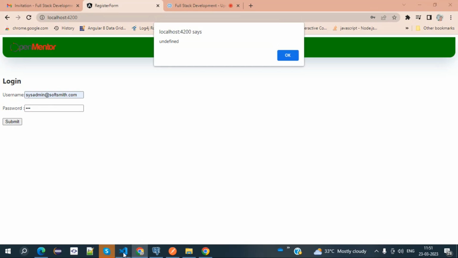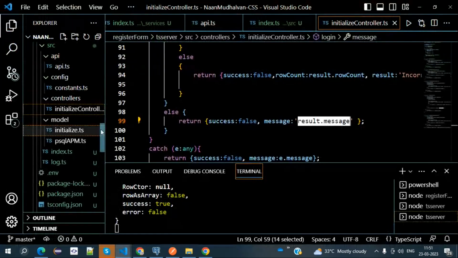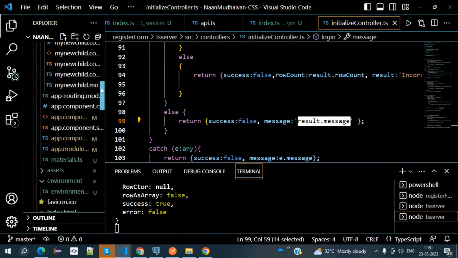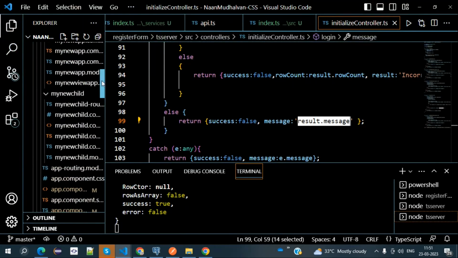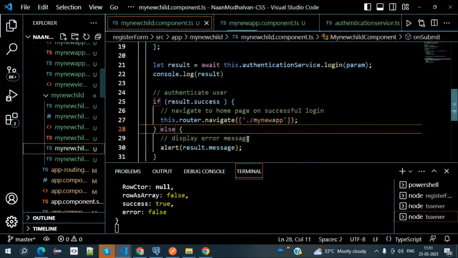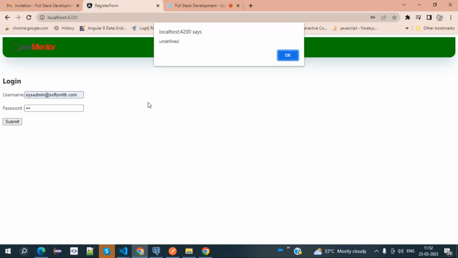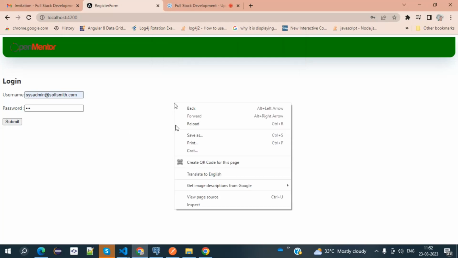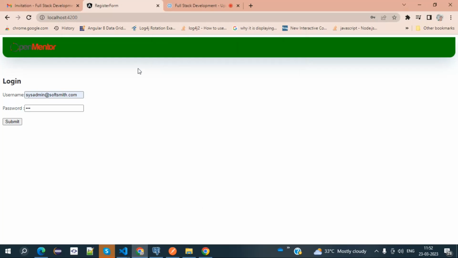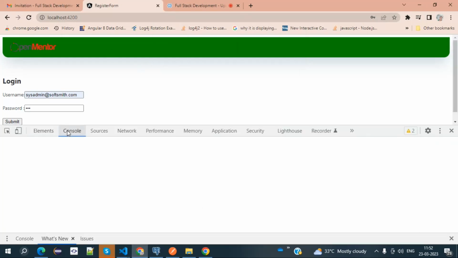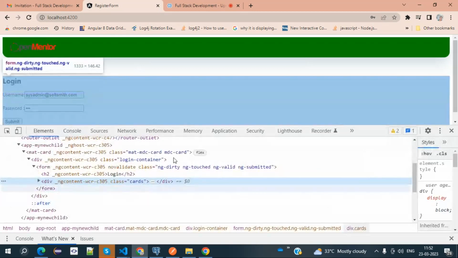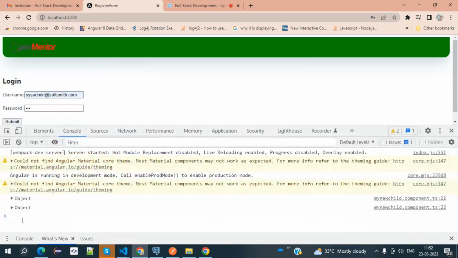Why is it showing undefined? Okay, it is considering whatever value I'm getting over here. See, look here at the 22nd line, you could get the result values in the console at the place of the 22nd line.